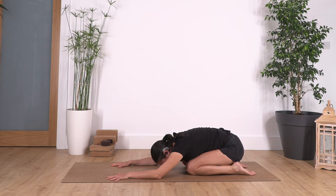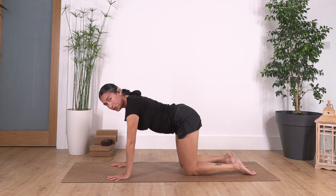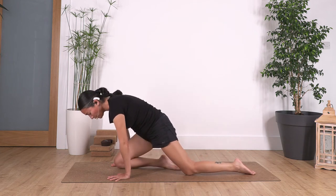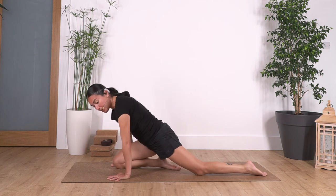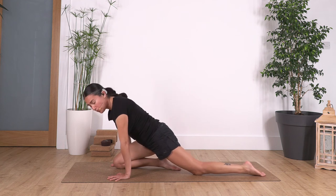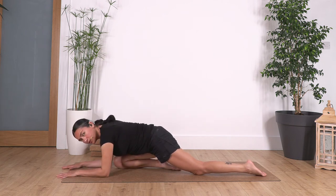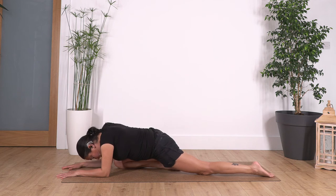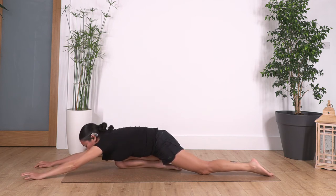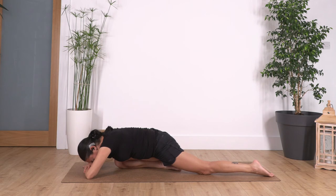Just one more. Slowly back onto all fours, and very gently we're going to slide the right knee forward all the way to our right hand, and slide the left knee backwards. If we cannot go all the way onto our heel, we go as far as possible without forcing. Now we're going to bring our elbows forward and try to rest on our thigh. If you can go all the way down, just let the chest completely rest on your thigh, and if you feel comfortable, extend your arms forward. If not, keep your elbows bent — you can fold your arms and let the head rest on the arms.